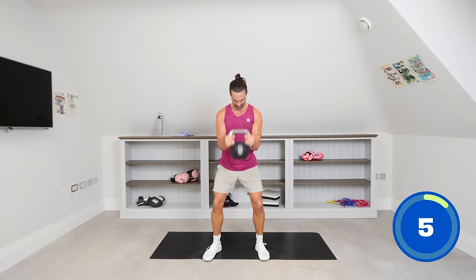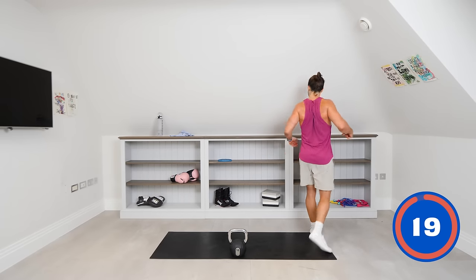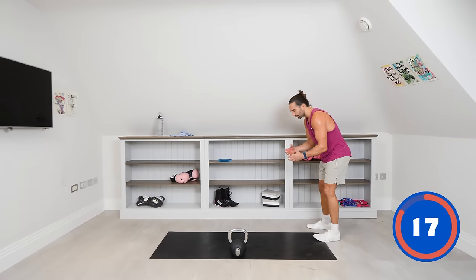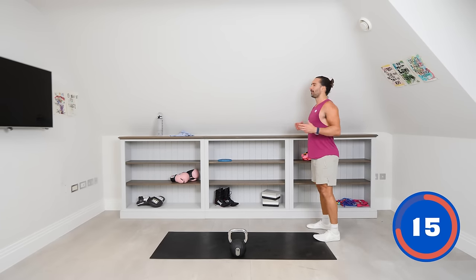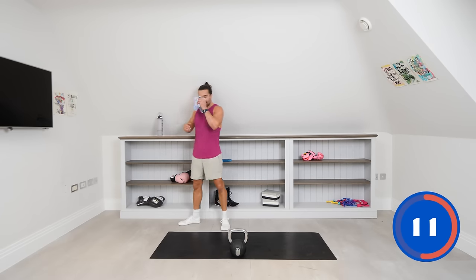Three, two, one. I can feel every muscle through my mid and my back. Because obviously that weight's gonna pull forward. Having to stand up works every muscle there. Final move then, this is it.